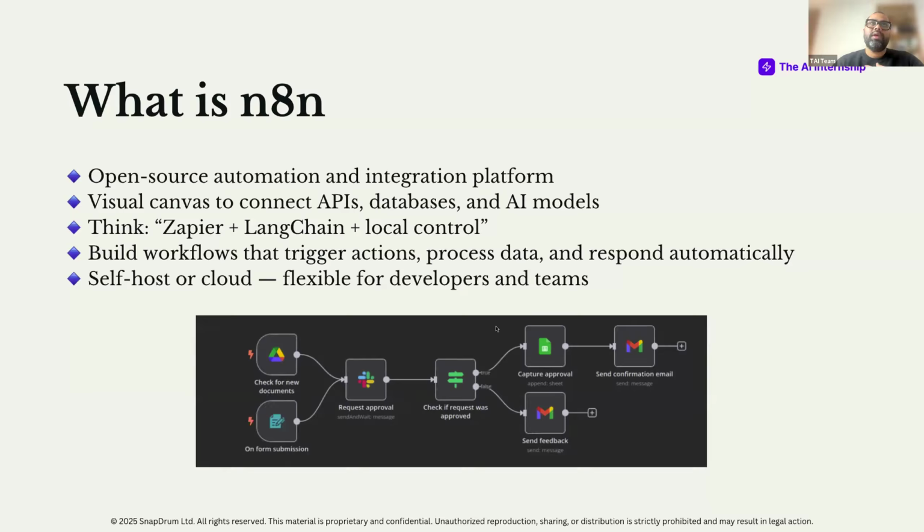You have both options. But n8n, in simple terms, is a low code, and I'll probably say no code, integration tool that helps you connect different types of components and create automations. So that's the high level introduction to n8n.